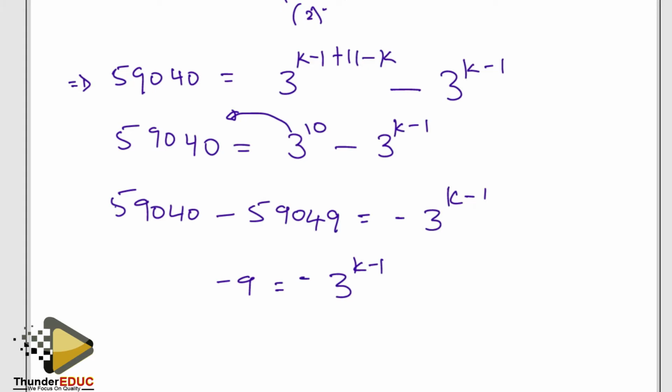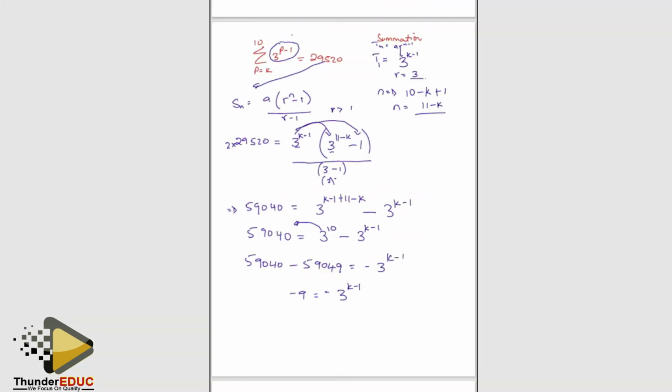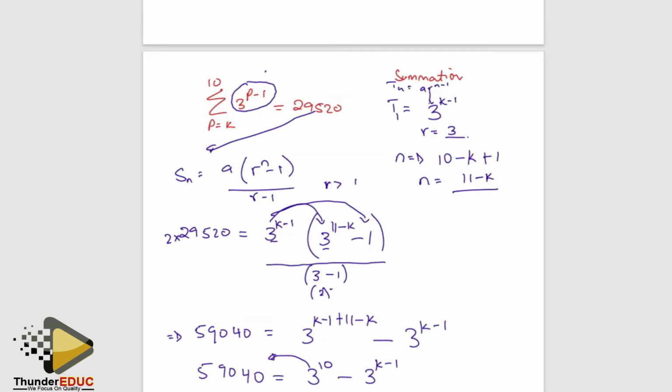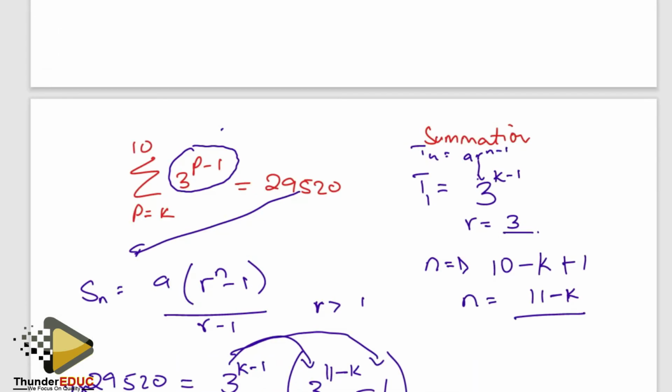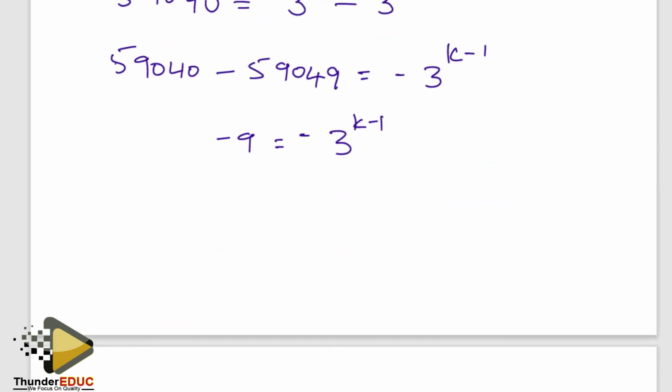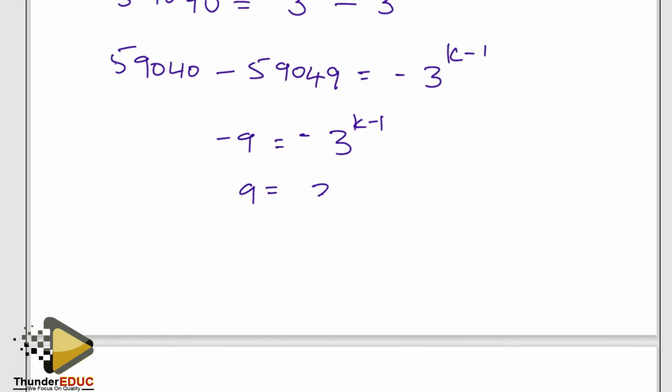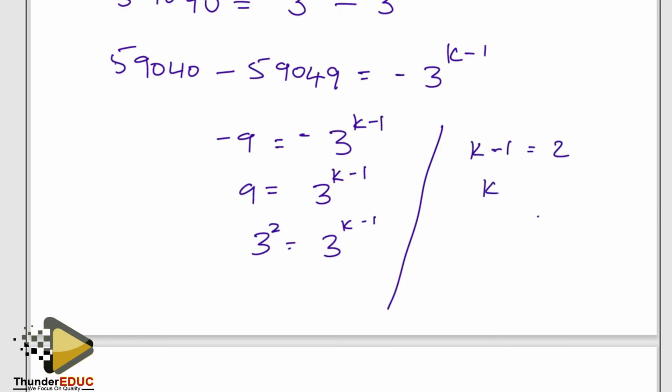Divide both sides by a negative. I'll be left with 9 is equal to, let's just increase that so that everyone can see. Okay, so that's 9 is equal to 3 to the k minus 1. You can change the bases, you can use your logs, whichever format you want to use. So 3 squared is equal to 3 to the k minus 1. Bases are the same, focus on the exponents, which means k minus 1 is equal to 2, which means k is a 3. Okay, so that's how I would have gone about with that question.